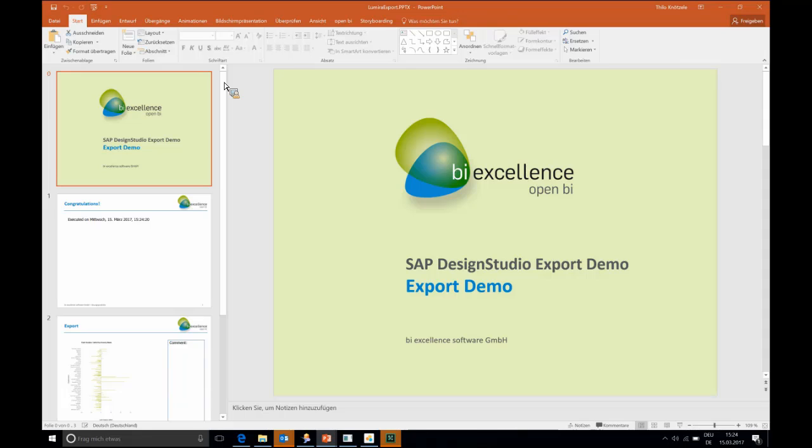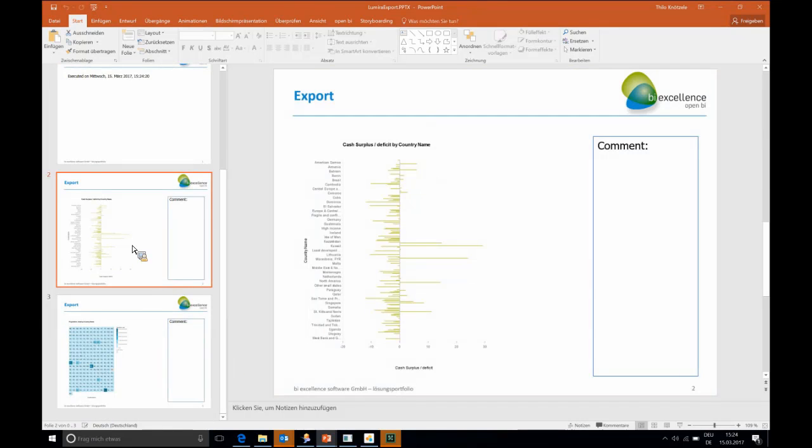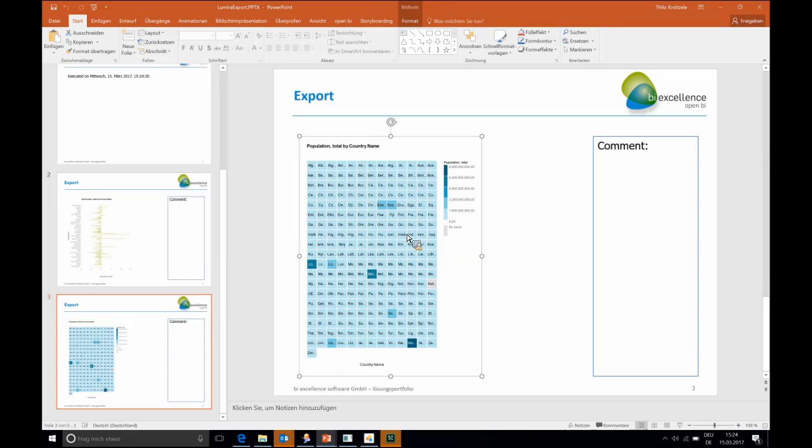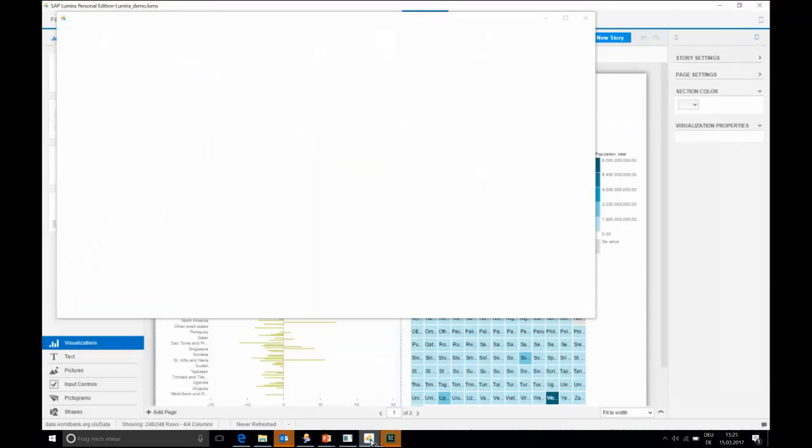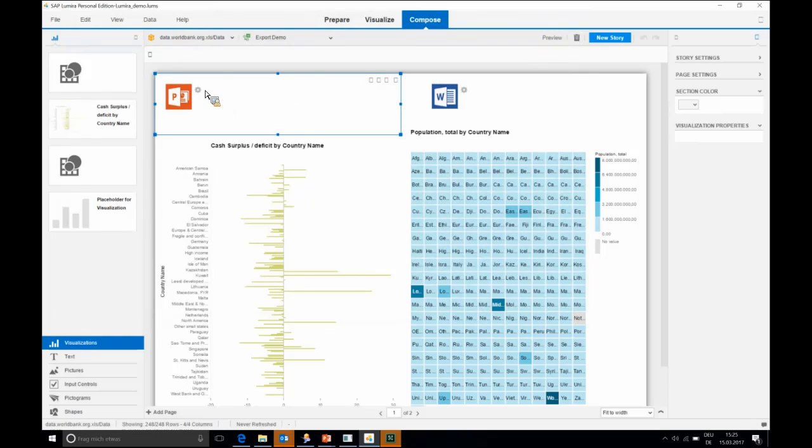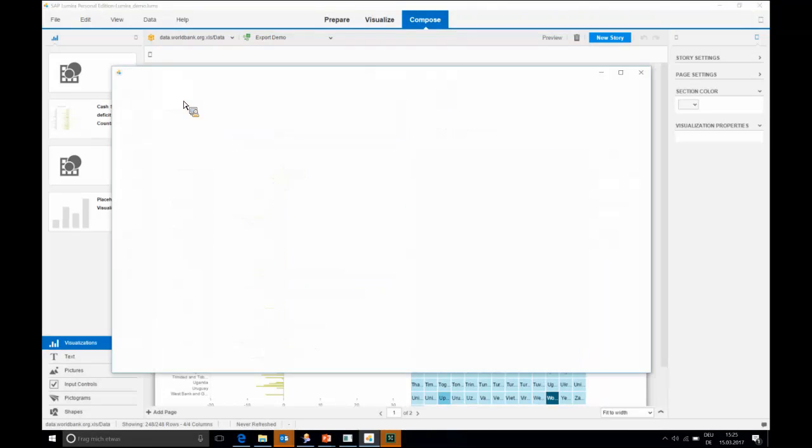So in my case, this is a presentation that is created in our company design. And I have two slides here actually, which show the two charts from my data visualization in Lumira. Of course, you could also change this to be displayed just the way it was displayed on the screen. So I say here in the settings, I don't want to see the charts on separate slides, but on one slide, and then we keep actually the layout that you created here in your composition. So I'm doing the export once again.